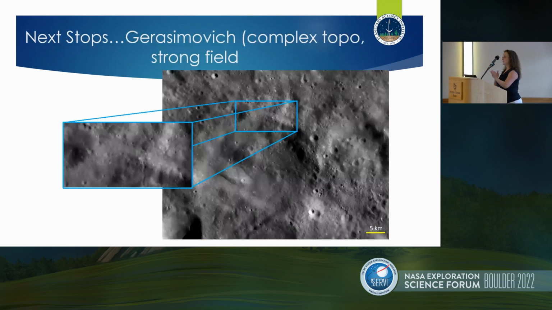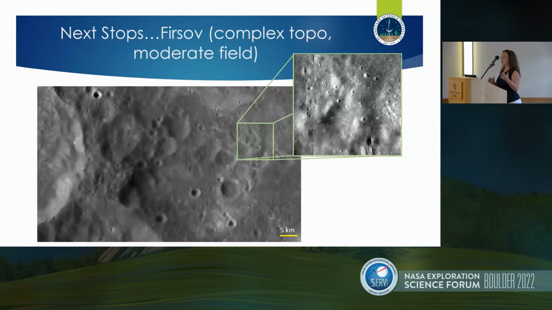We have our regions identified, and we're doing the statistical analyses now. Comments from Dave Blewett from the LPSC said, hey, there are swirls over these very rugged places. It crosses over really strong topography. Go take a look. So with Dave's help, we've selected this region in Gerasimovich and this region in Firsov. We just finished doing the stereophotoclinometry DEMs for them. Just to note that just to do a region like this in Pearsoft, that's like a month and a half's worth of work to derive the DEMs. So we've made progress since LPSC.